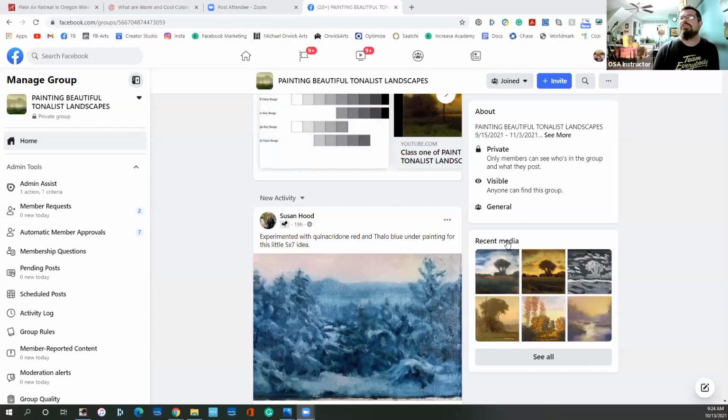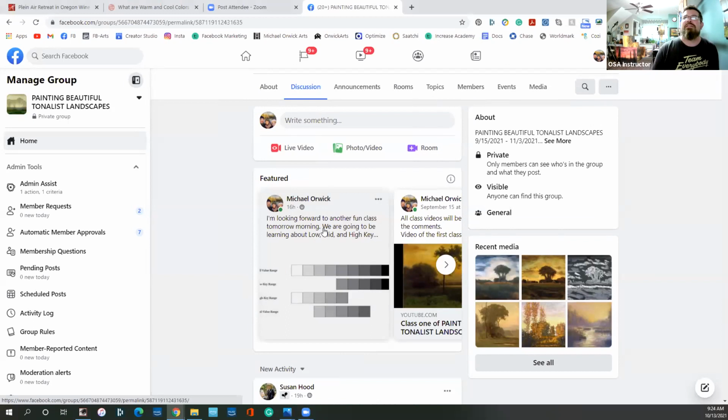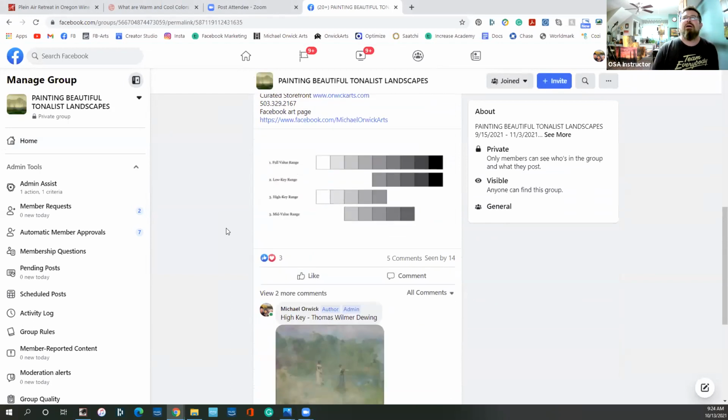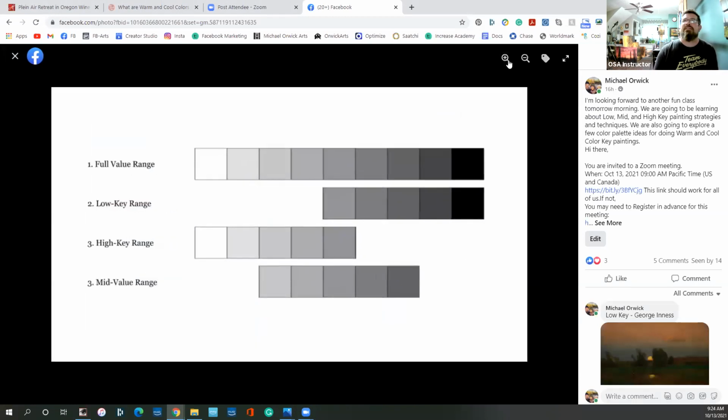Let's go to share screen, and I'm gonna take you over to our Facebook page. All right, we should be seeing the Facebook page. Here is the email I sent out yesterday. And on the email, I went ahead and attached these little black and white value bars. I don't know what they're really called, value range. And you know, they're used all the time by photographers. And I also do these a lot, or have these hanging around my studio a lot. So you see, let me just click on it there. Everybody sees the value range there.